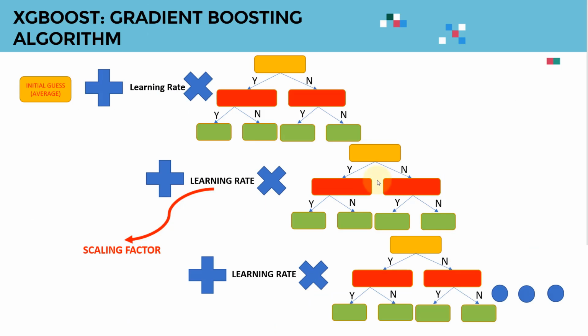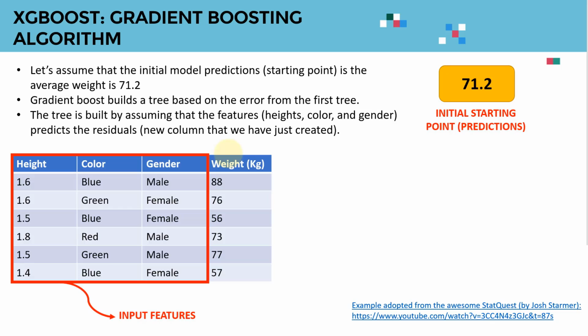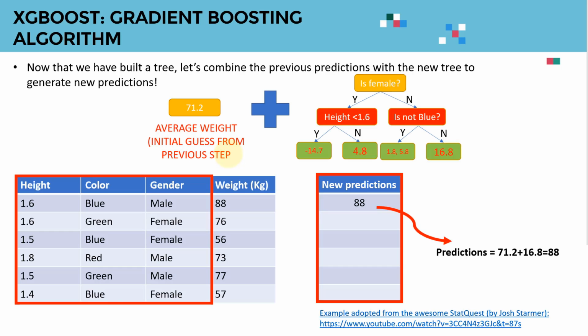As you guys remember here, we actually have our initial guess, we can build a tree, and then we can scale that tree with a learning rate, make predictions, calculate residuals or errors, and then build another tree to predict those residuals. And you keep going on and on, and that will generate a lot more powerful algorithm compared to only relying on a single tree on its own.